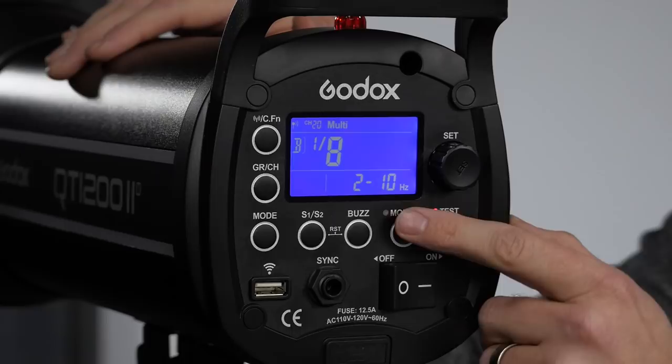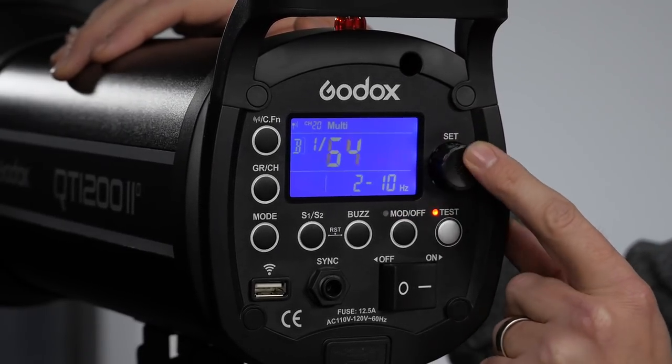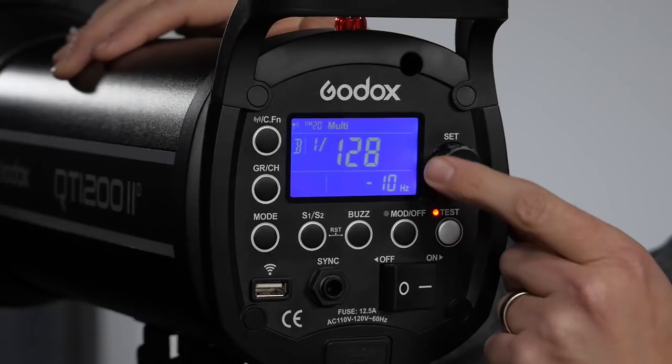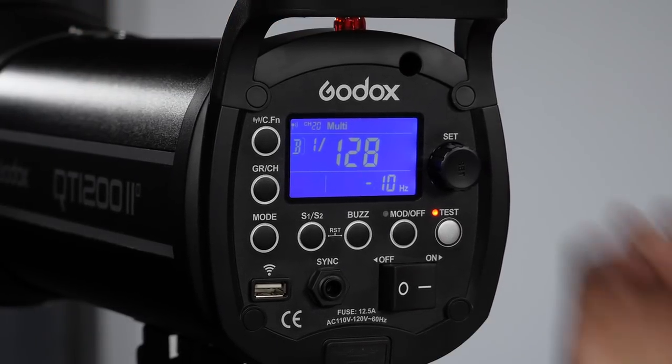Now, at this point, the maximum is 2 because my power is so high. So let's actually take this down a little bit. Let's take the power all the way down to the lowest setting. And now I can take this all the way up to 50 bursts. So that'd be 50 bursts at 10 bursts per second if I go at 1/128th power.